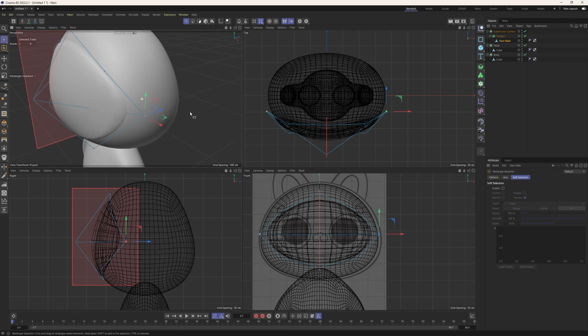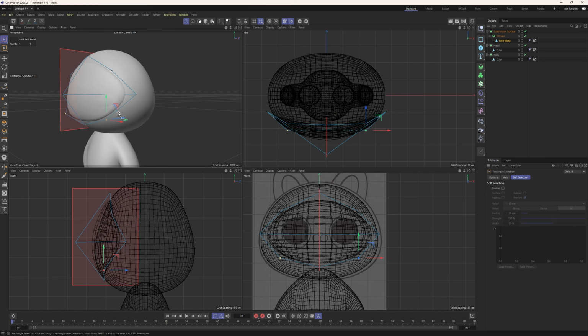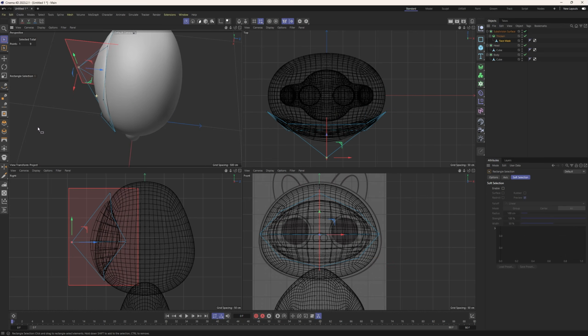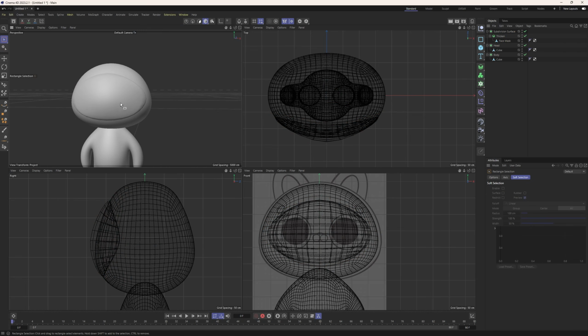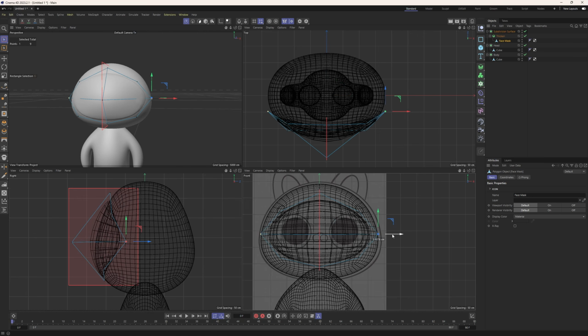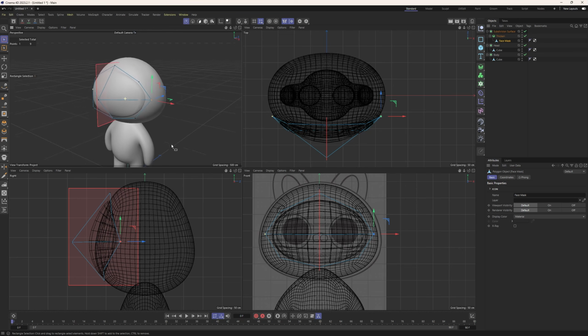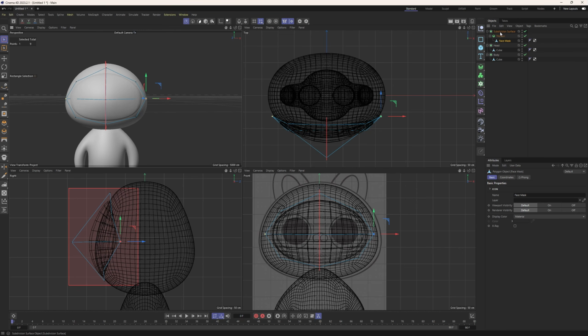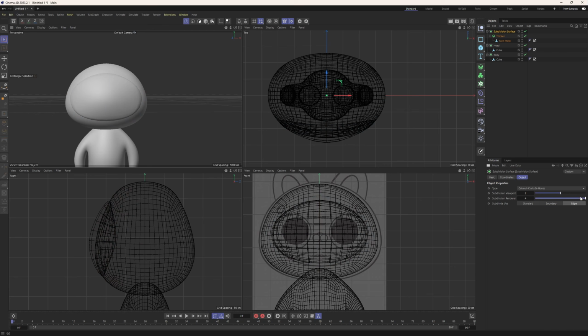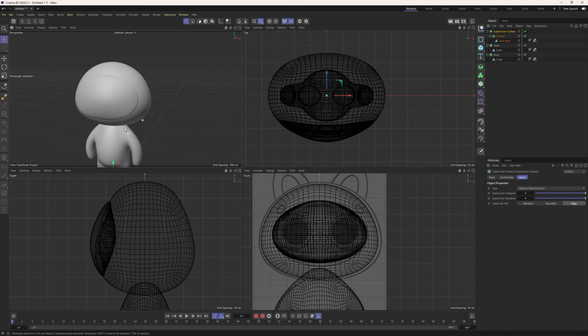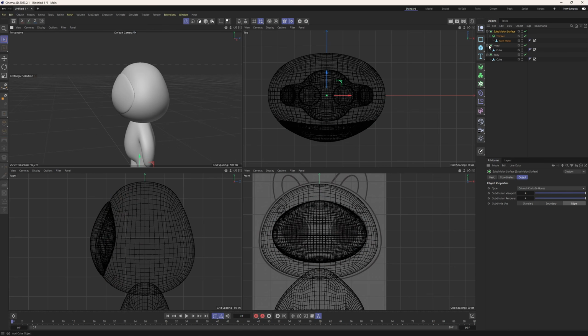I can also push further the central point to make all the polygons to come out. While I was dragging the points, I made the mask a little bit wider than it's supposed to be. I would like to move inwards the side points and make them closer to the central point. To make the edge of the mask smoother, we select the subdivision surface modifier of our mask and increase the number of subdivisions from 2 to 4.